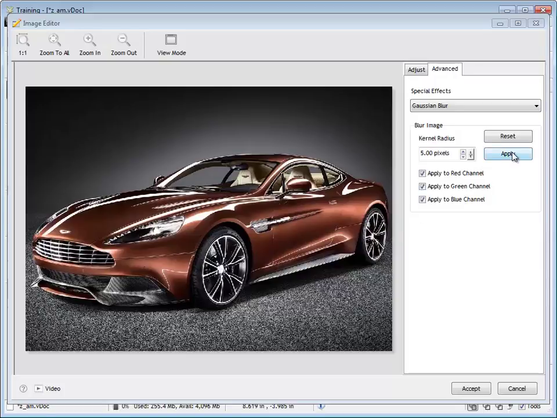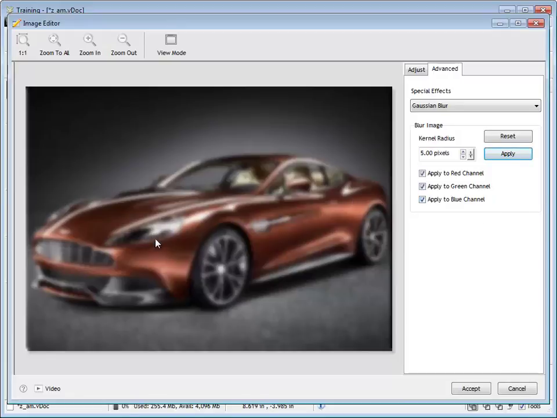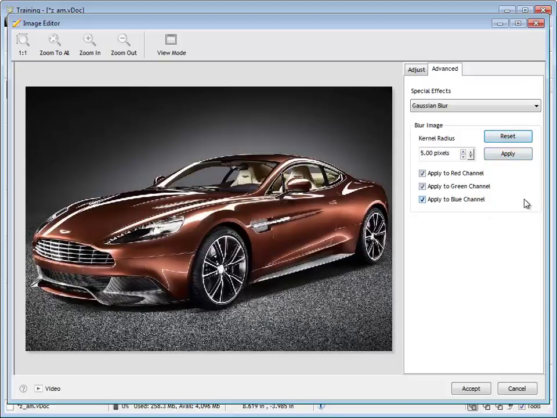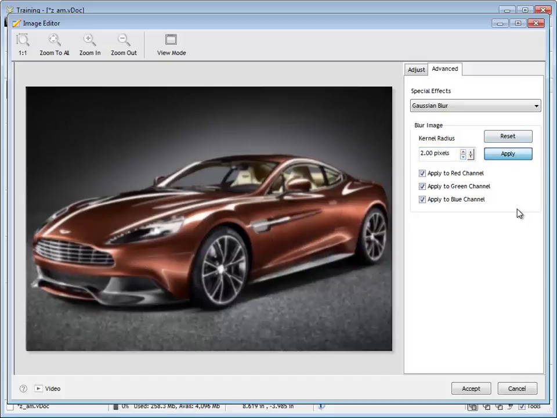So we can use some of these tools here. If I click apply in the default settings, of course that's more of an effect for an effect's sake. It's not what we're really trying to achieve here. I just want to try and blend out or smooth out this sort of pixelization going on. So I can adjust this down to say 2 pixels, and you can see that yes, it has done that, but it's still too blurry. It doesn't really look that good.